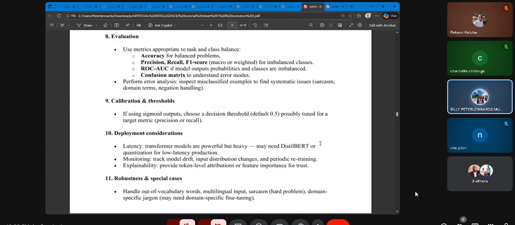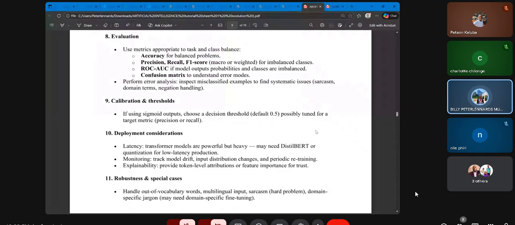So if you decide to deploy your system, then you can consider number 10. You can check and see which one you would deploy.